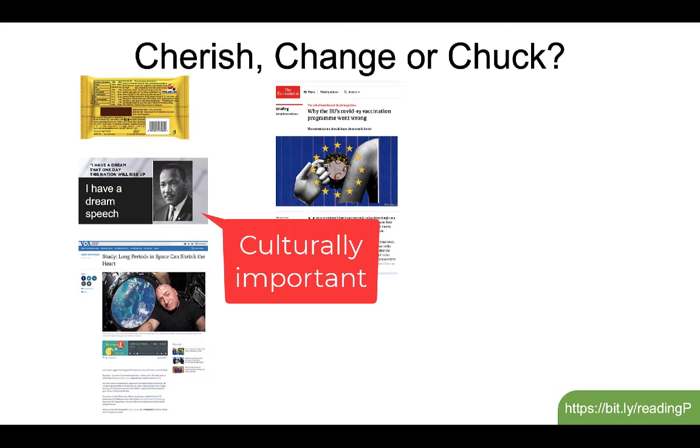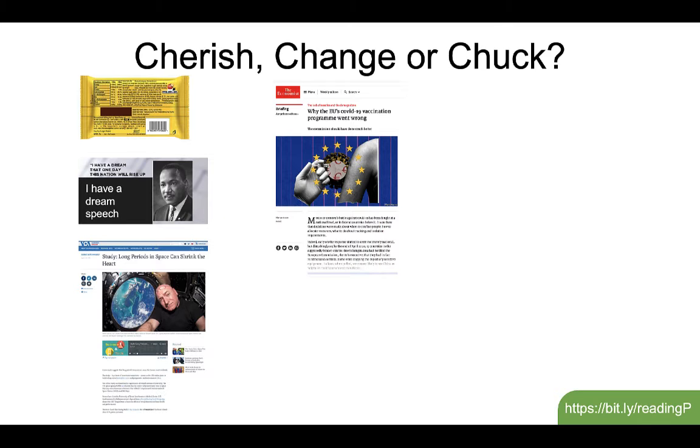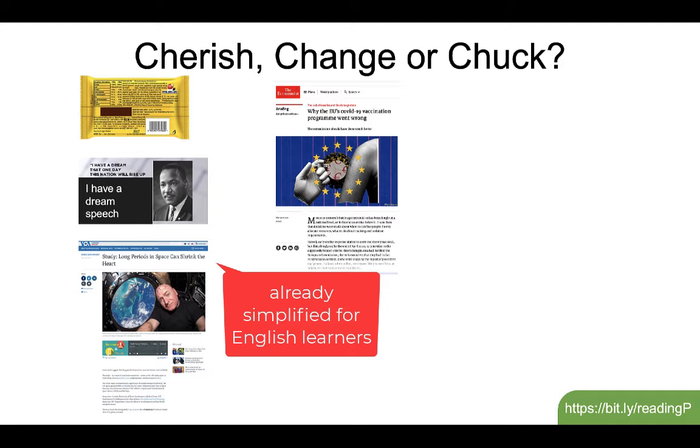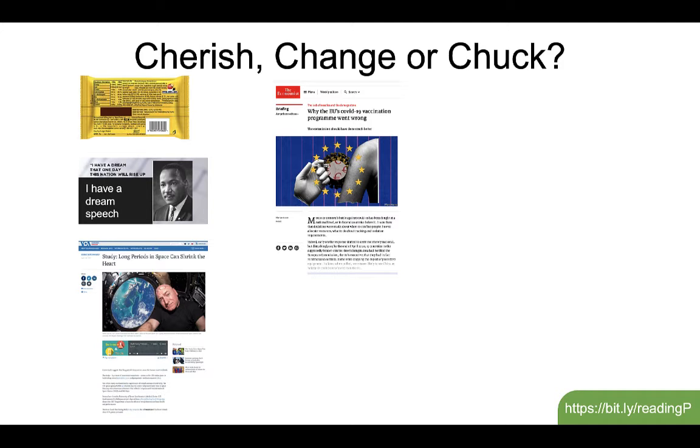But there might be some vocabulary in there which you can simply leave as context, and you can use a dictionary. Voice of America, this has actually already been simplified. So I think it's fine to go, certainly for an intermediate learner. If it's below that, you might need to change it.